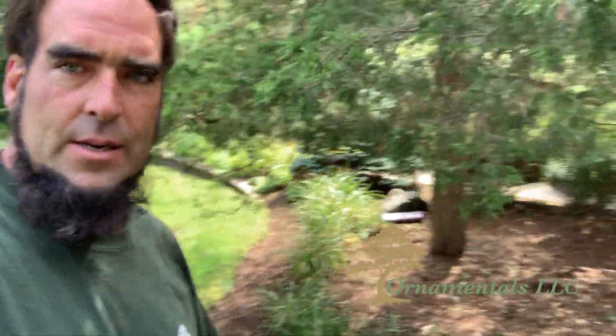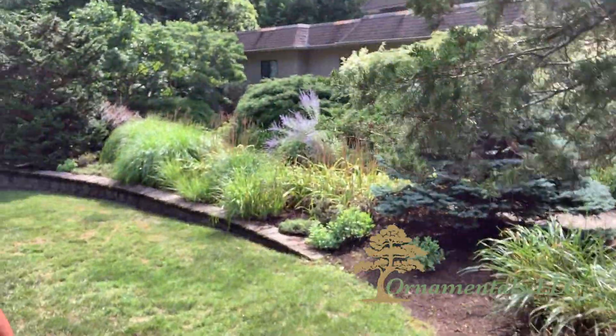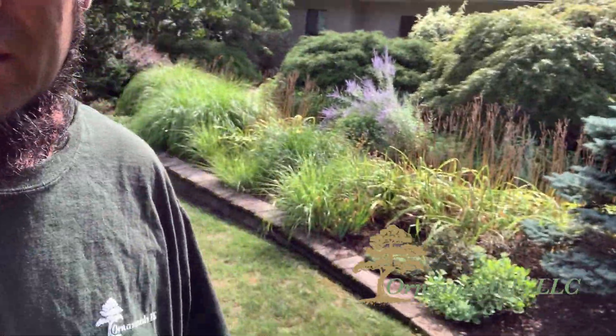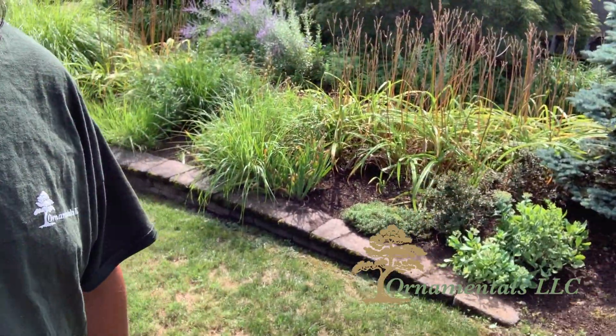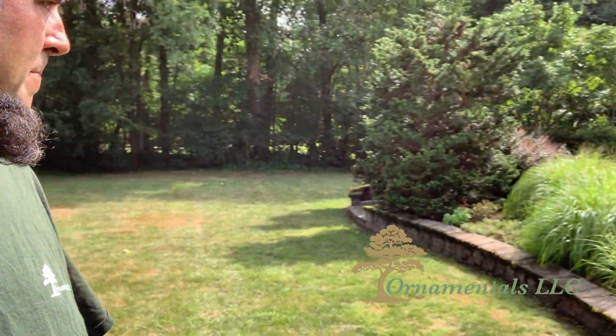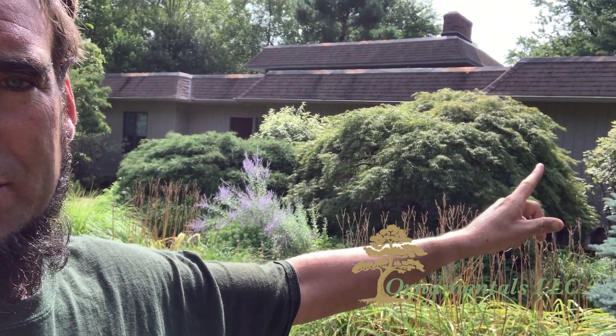So as you can see, what I did yesterday is basically weeded out all the beds. Now everything is kind of clean. You can see there's quite a difference — before, you couldn't even see any dirt over here. Nice and clean, good looking beds. And I got a little more to do over here by this amazing Japanese maple that I'm going to be pruning later today, hopefully. That's that — weeding 101. Always fun stuff, gotta love it.